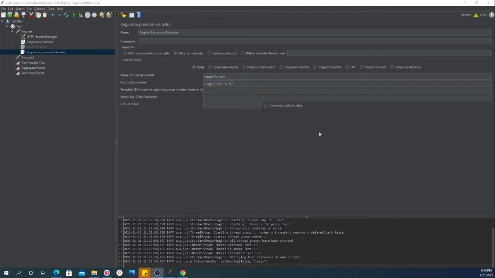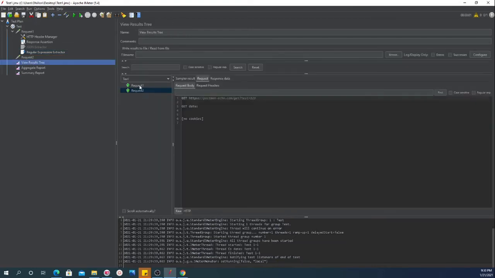Now we have put the expression here. The next thing we have is the template. In the template, as we can see over here, it says where i is the capturing group number, which starts at 1. So it is capturing the group number.